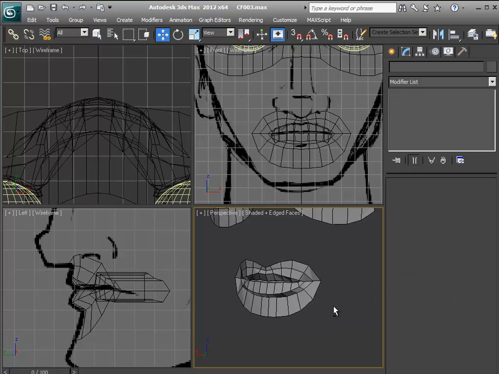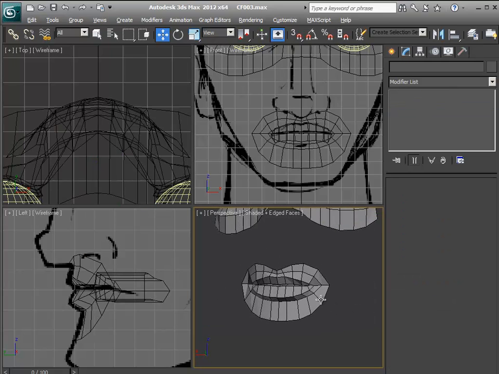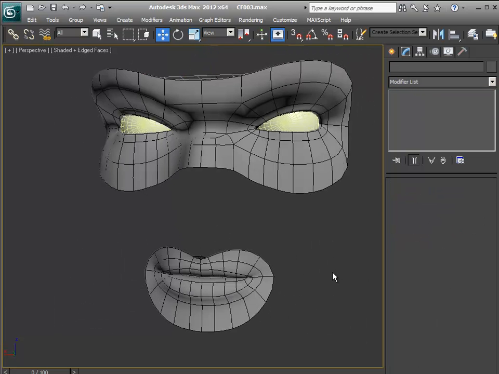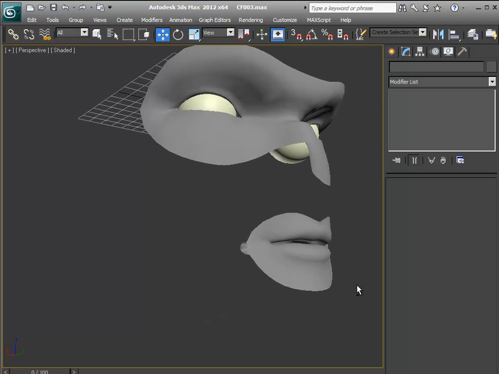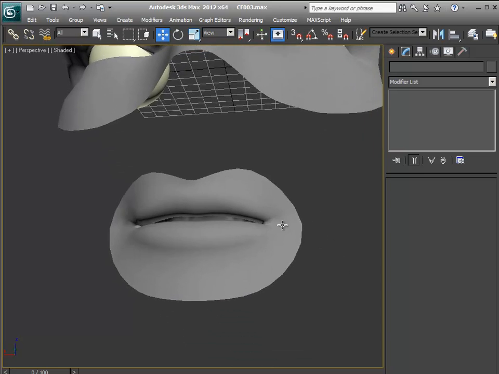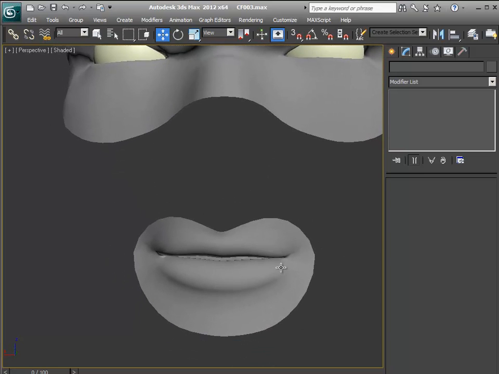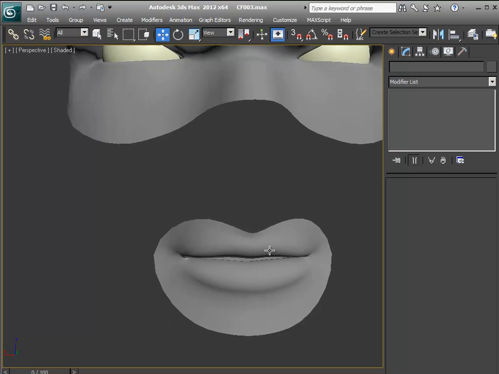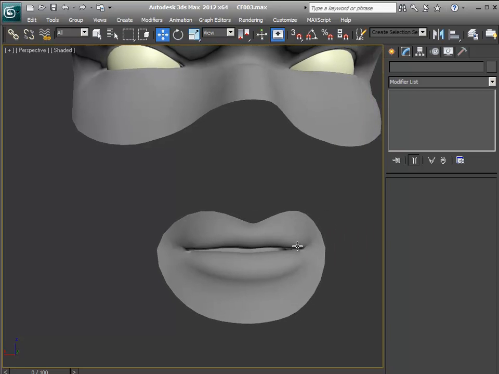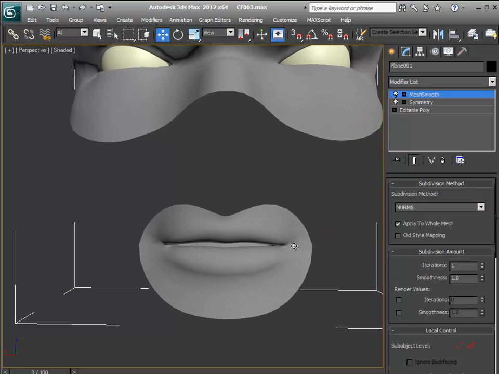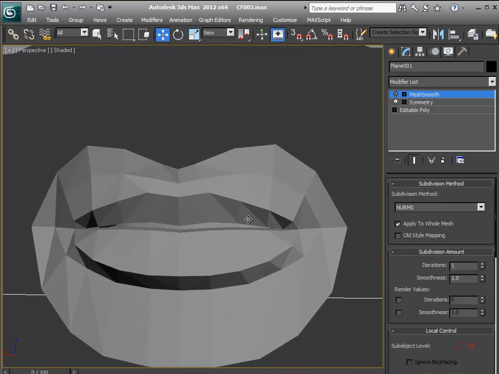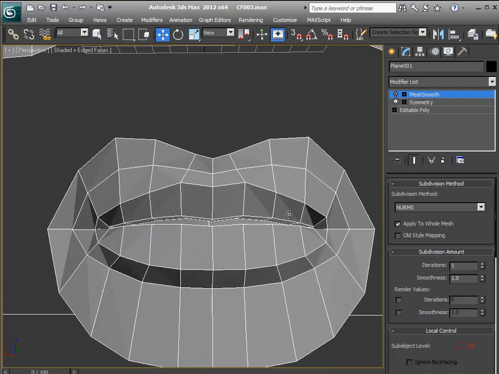Alright. Let's take another look at this with Mesh Smooth, see how it's looking. It's alright. The general information is there, and I will definitely do a polish pass because some of this is looking okay, some of this I can do better. In fact, let me do a quick adjustment round for those lips.